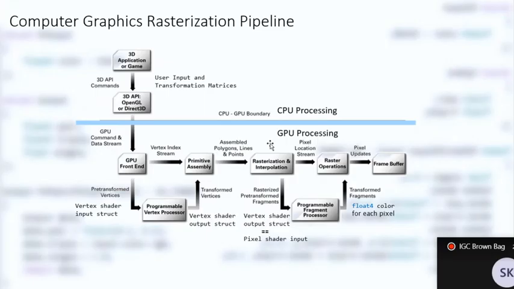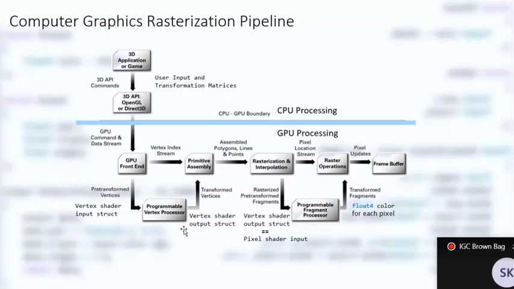The programmable pixel processor, also called the programmable fragment processor, because fragment is another word for pixel, contains the pixel shader, which is written by the programmer. It takes that interpolated data to determine the final color of the pixel. That data comes out of the vertex shader, and after interpolation, it comes into the pixel shader. After the pixel shader runs, the data is sent out to the raster operations, and then the pixels get sent to the frame buffer, where they wait to get added to the screen.